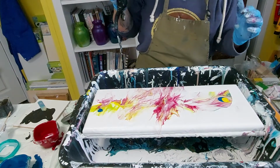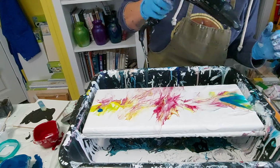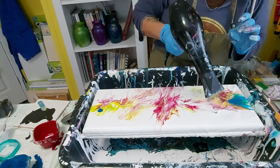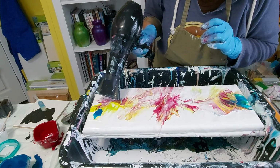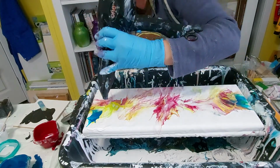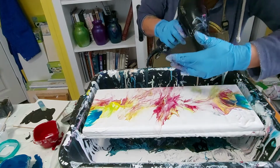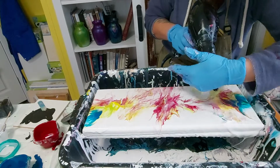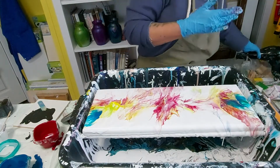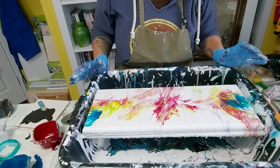Okay, so we're only coming down as far as so the paint moves. We're going to come down. The paint is starting to move. There we go. There, I'm liking that. So I covered up half of the condenser, the air condenser, so it wasn't so wide of a blow. And I think I'm liking that a little bit better.